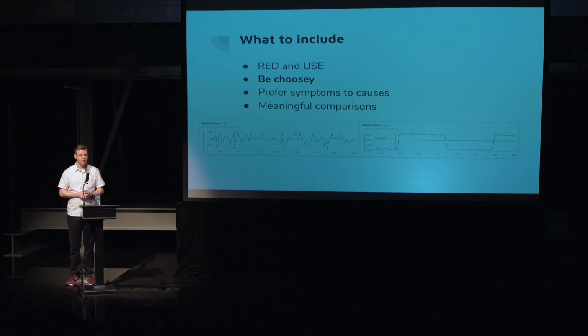You cannot put every single metric, signal, log, event, whatever it is, into a visualization on that chart. They just won't fit, so we've got to be picky. We want to prefer symptoms over causes. When you go to the doctor's office, they don't ask you to enumerate all the possible causes of every disease that humanity knows. No, they ask you for your vital signs, because these are the things that pretty much any disease you might have will change. And your dashboard should usually be based around the same thing. Unless the dashboard is meant to look for specific causes, you should probably start off looking at symptoms.